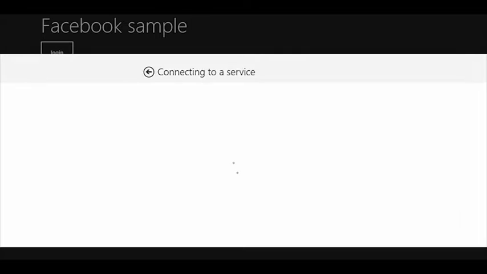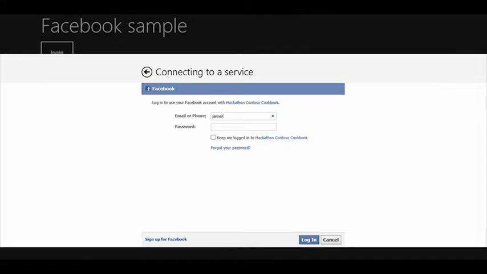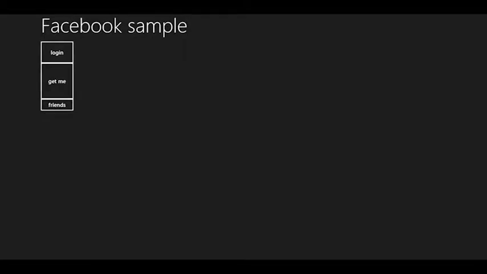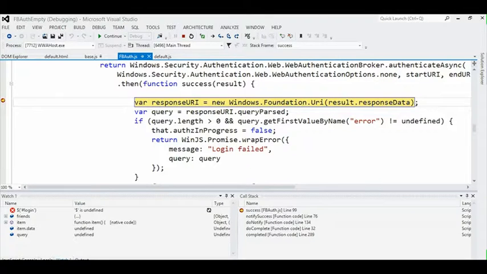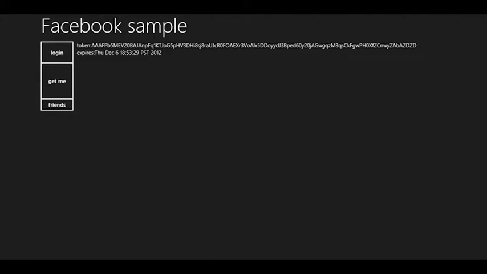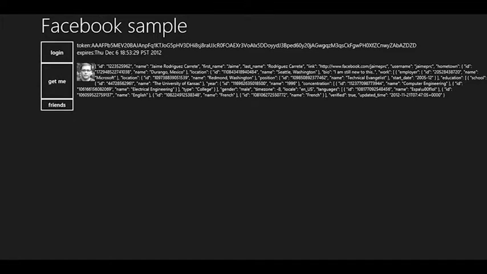I have to log in first before I can call to get my profile. This is standard UI again, and I just click login. You see the breakpoint that we set up earlier, so let's go ahead and do F9 and let it run. You see the token that came back. Now I can make the call to get my profile. You see it came back with my image. It came back with all the JSON. I actually did a set inner HTML on that JSON just so you would see that, yeah, you can use inner HTML. So very, very straightforward stuff.